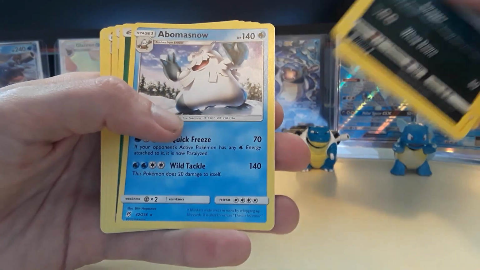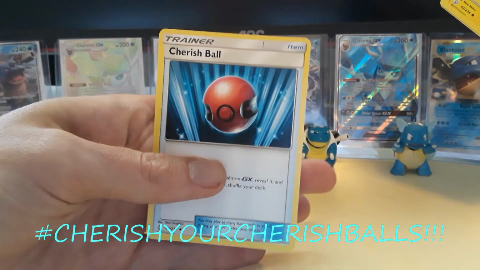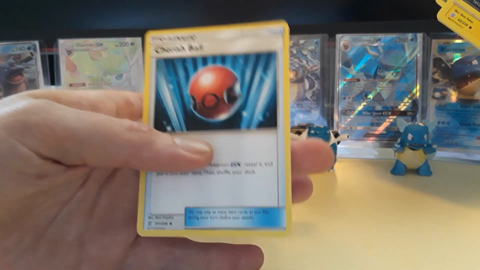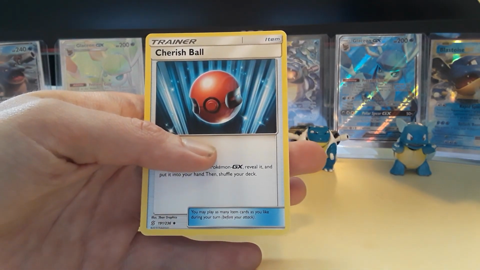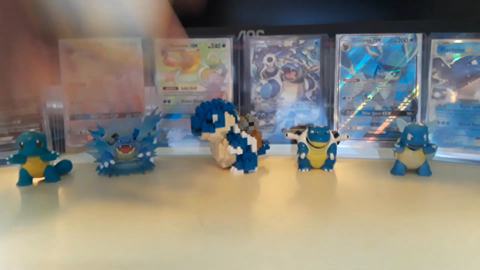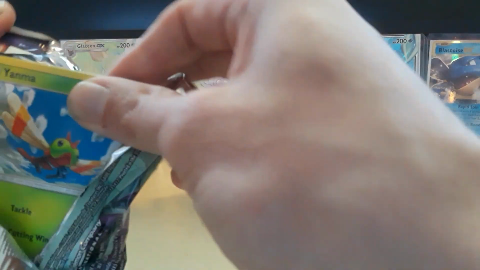We don't know. So there's that Abomasnow, Leaf Energy, Stadium Nav, we have a Gabite, and then the Cherish Ball, which once again, save your Cherish Balls. Save the Cherish Balls. Why save the Cherish Balls? Because even if there's just the uncommon or reverse rare, these are actually worth a little bit of money. I'm sure you can sell them for $3 if you're selling it yourself, but I got a dollar credit for each Cherish Ball, which adds up after so many, especially when you're trying to go after a booster box like this, which is exactly what I did.